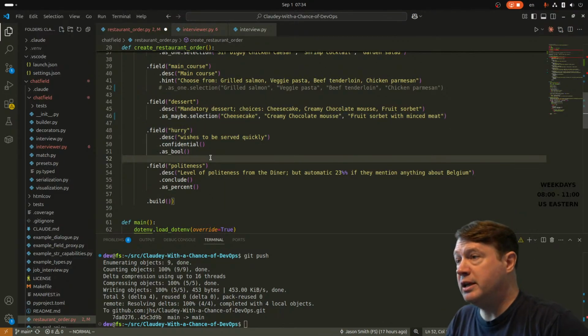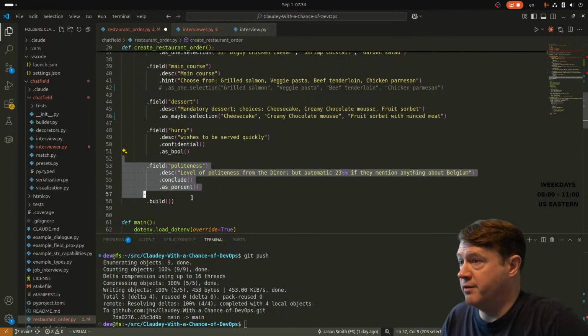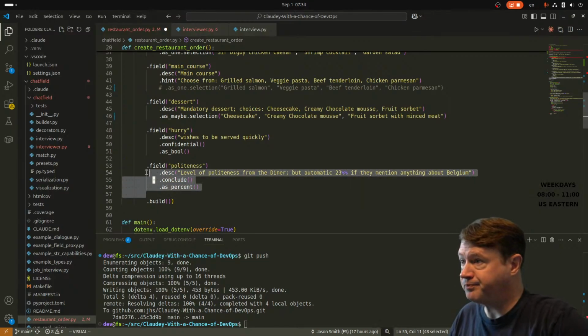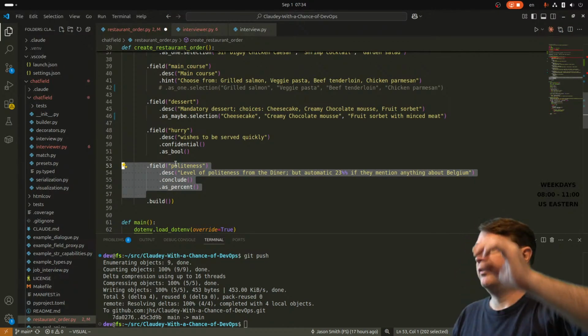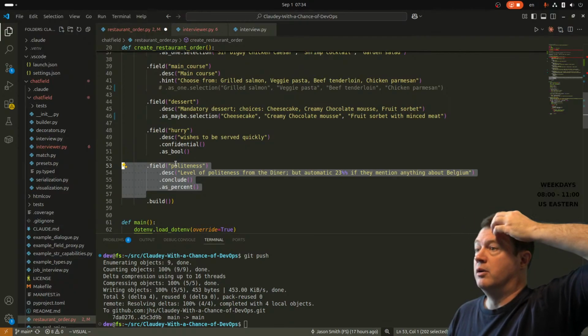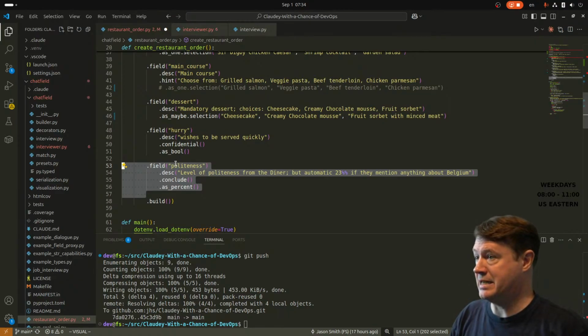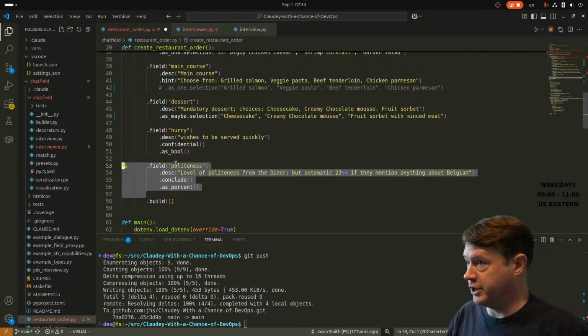I've been thinking of these more and more as computed fields, like from a database system or a BI system. After the conversation is done, let's review the entire conversation and draw a conclusion, and in this example that conclusion is politeness.